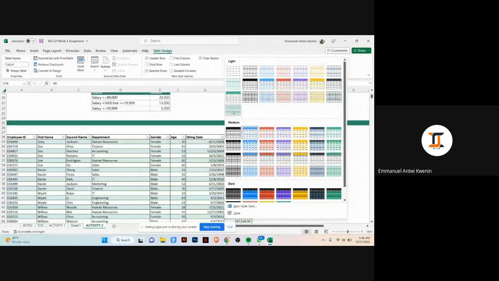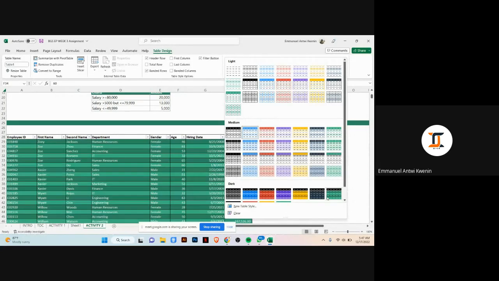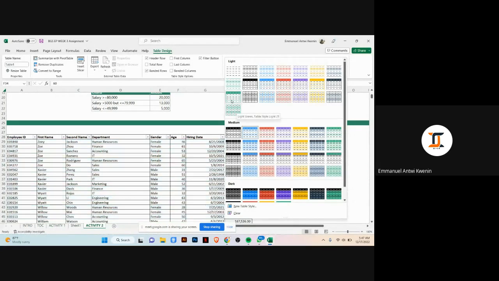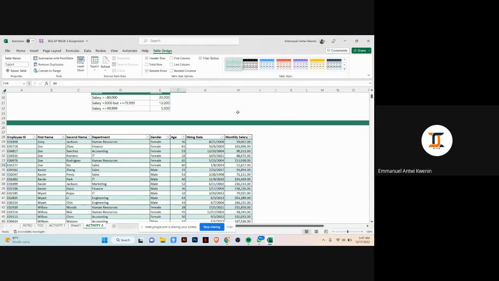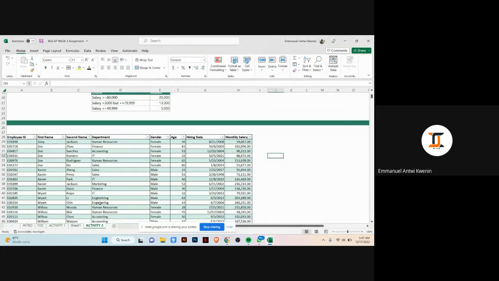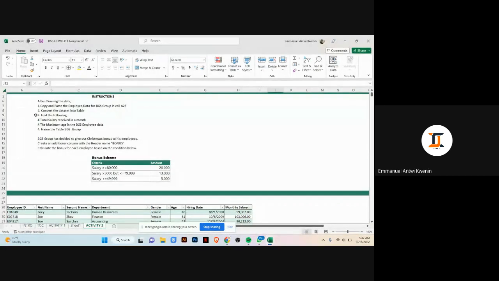I normally prefer the green, because I'm the one doing the work. Please, let's go ahead with the green. So yeah, we've converted our data set into tables.